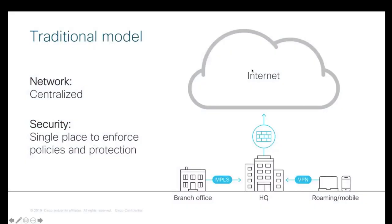Let's take a look back at the traditional model. When all applications were hosted on-prem, you had to be on the corporate network to access them or get any work done. Branch offices would tunnel all traffic back to the corporate data center over MPLS, and all internet access was routed there. You had your complete security stack — firewall, secure web gateway, etc. — all deployed at corporate HQ, with all traffic funneled through it. This was simple and very effective from a visibility and security perspective.